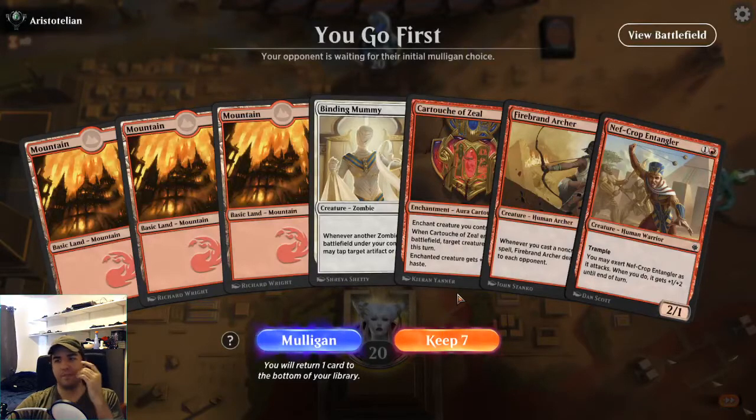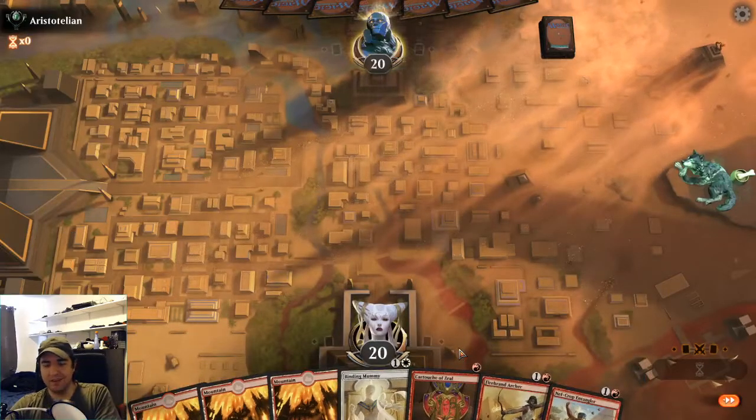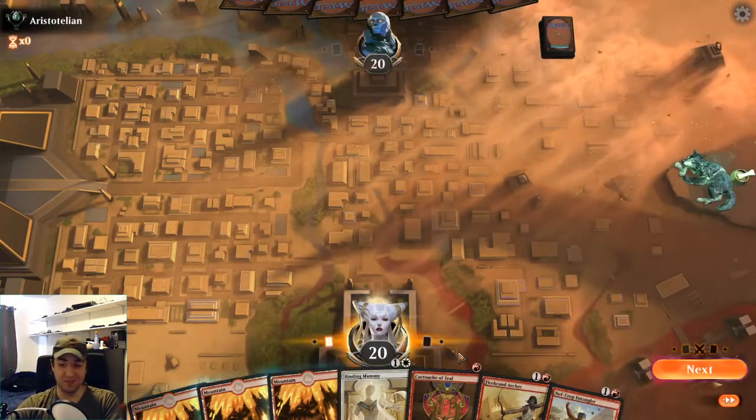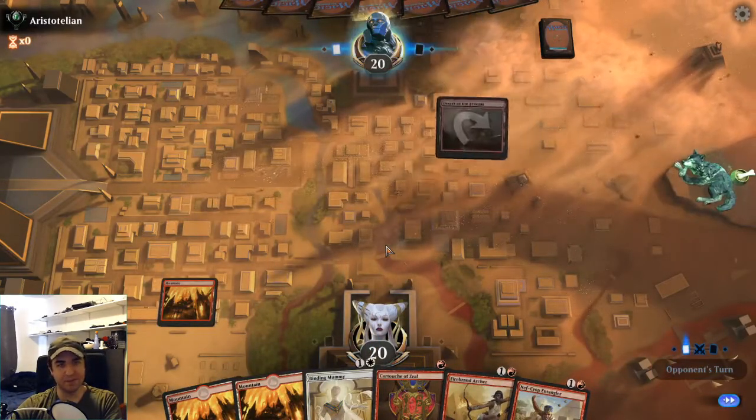Ooh. Now this is a funny one. Okay, so I don't have white. I'm on the play, and this is a fairly aggressive start. Yeah, that was a bad keep. I should mulligan, but I'm feeling myself at this moment.